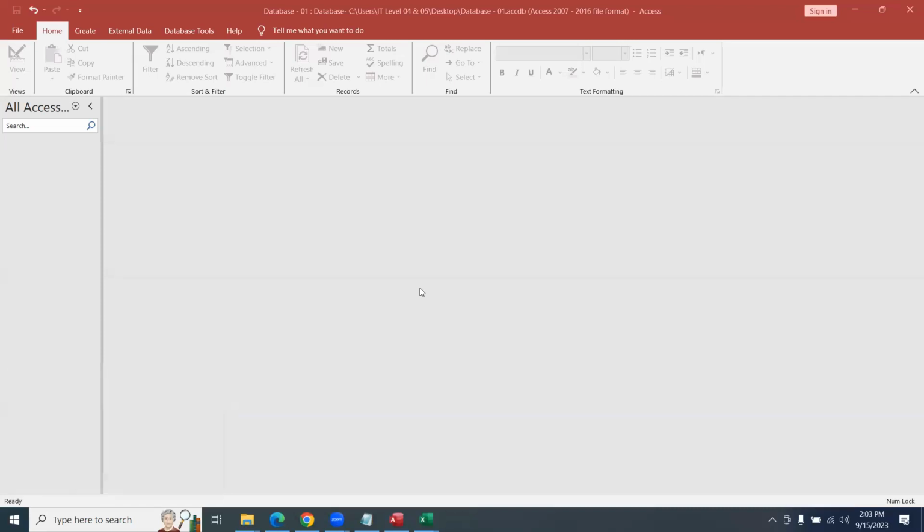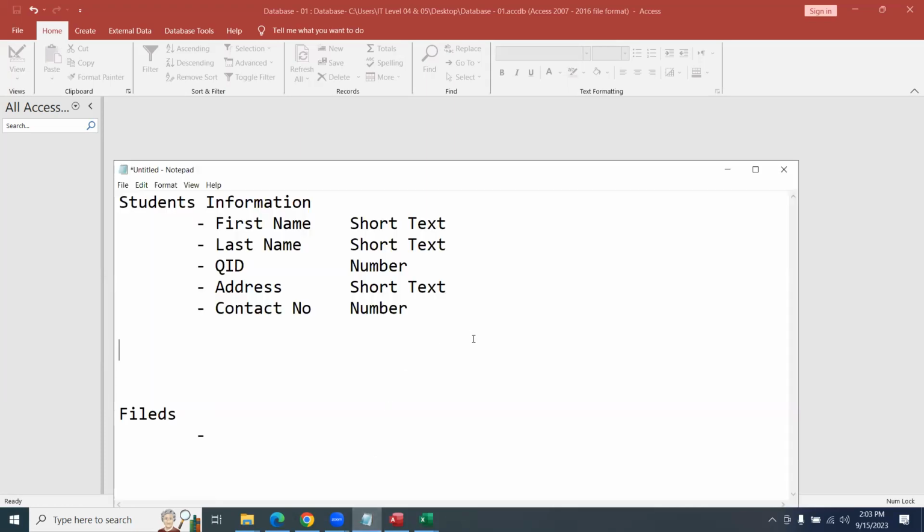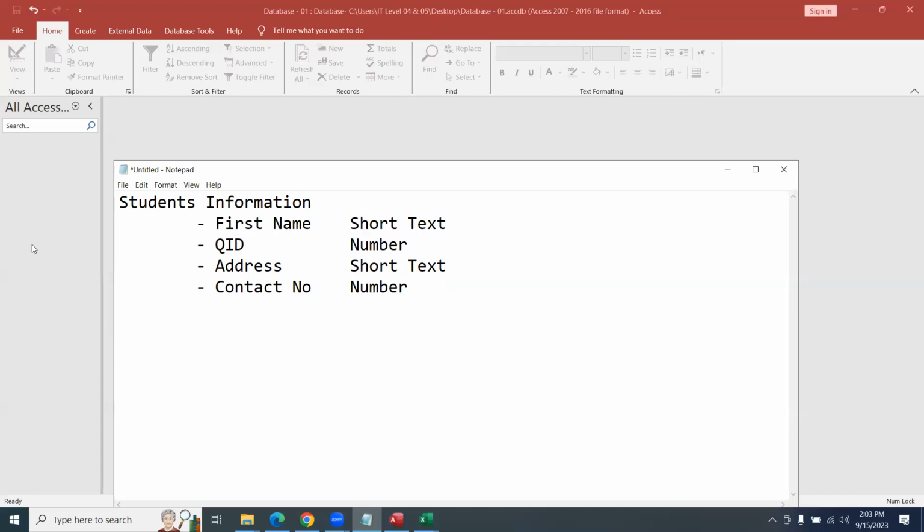All right. So now you need to create a table. Any table, but with some conditions this time. You need to collect first name. No need for last name, forget about last name, to reduce the work. Collect QID, but maximum he has to type 11.